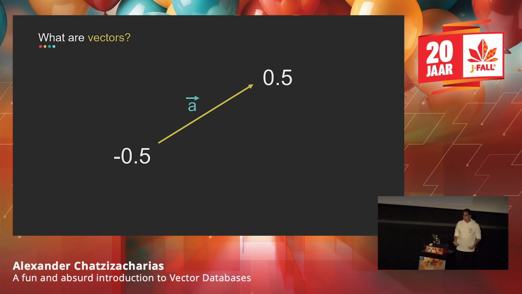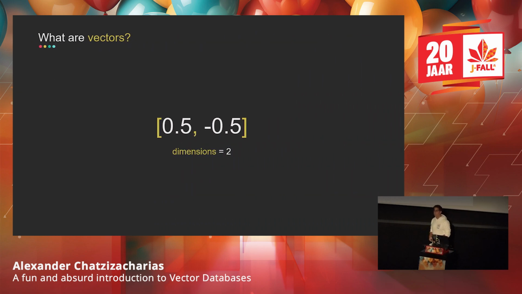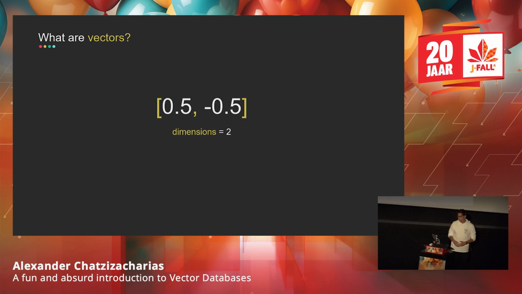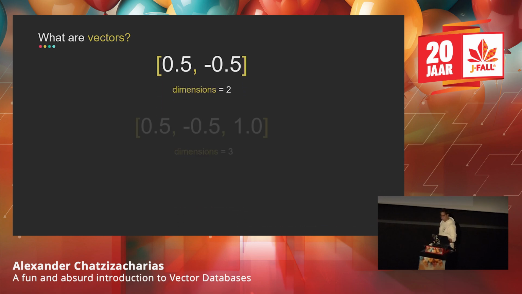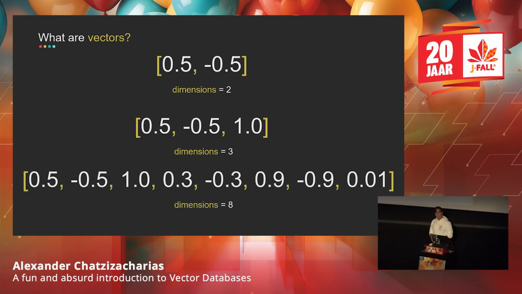Thankfully, we don't really care about the mathematical way of defining and using vectors. So we can simplify this, and we can think of vectors as an array of numbers. When you hear, OK, this vector has 2 dimensions, basically you can think of it as an array of 2 numbers. If it has 3 dimensions, it is an array of 3 numbers. And if it has 8 dimensions, it's an array of 8 numbers. Pretty simple, right? Now, vectors can go up into 1,000 dimensions, so it can get pretty complicated.